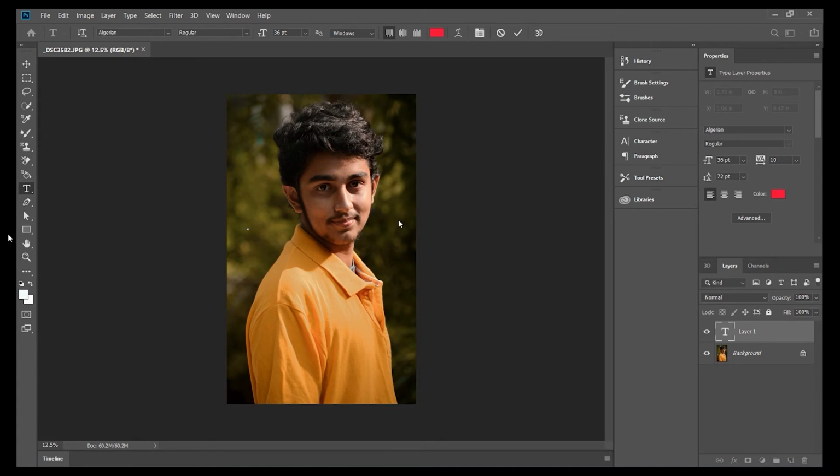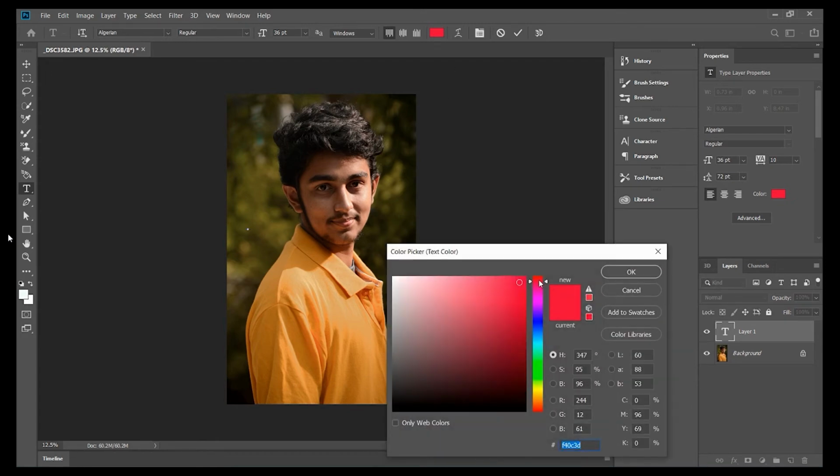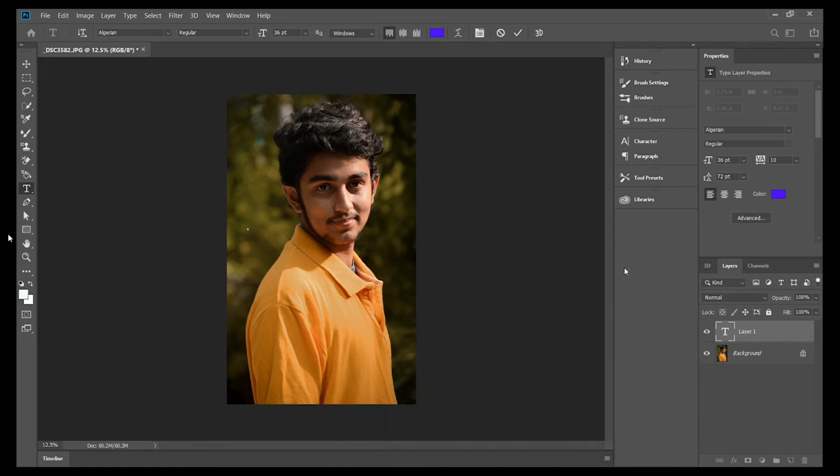Friends, if you want to select the color of the text, then click here. Here you can select color of the text. I'll select blue color. To selecting, click OK. Now I will write the text.